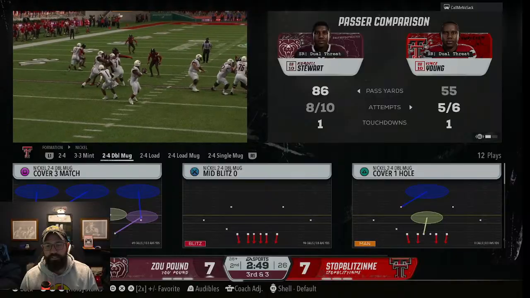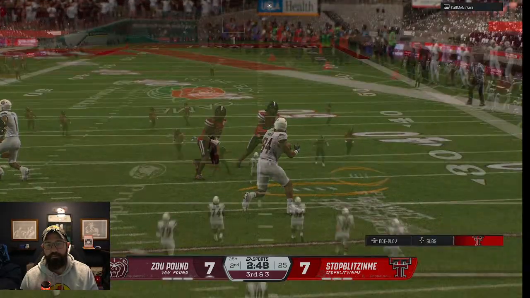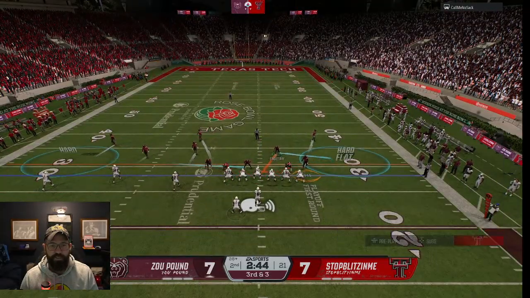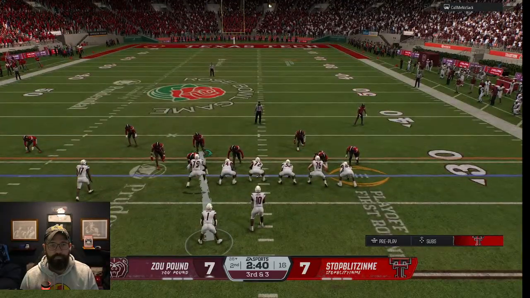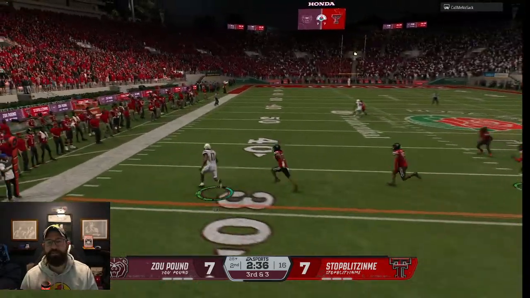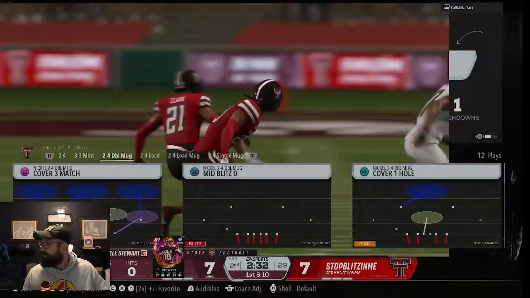Now this play, I'm going to go mid blitz. But I'm going to put him in hard flats. Some kind of zip. Oh, I was right there. That's a good play. He just knew that flat was coming.